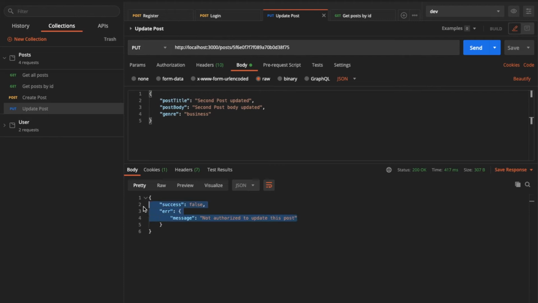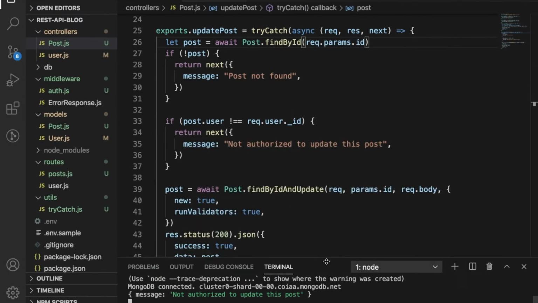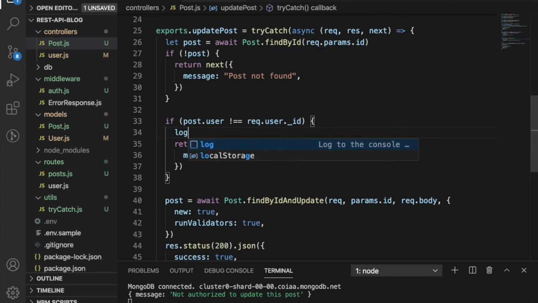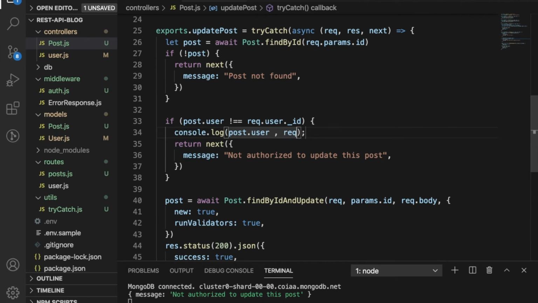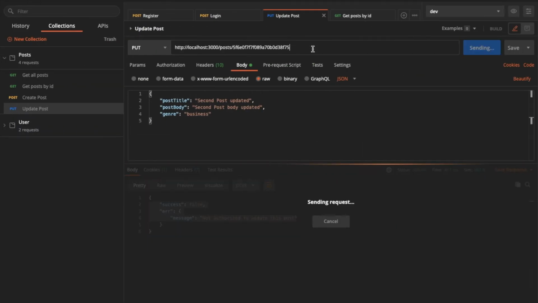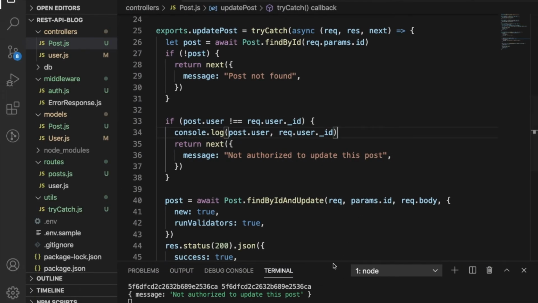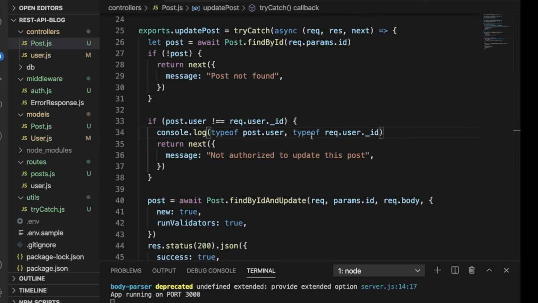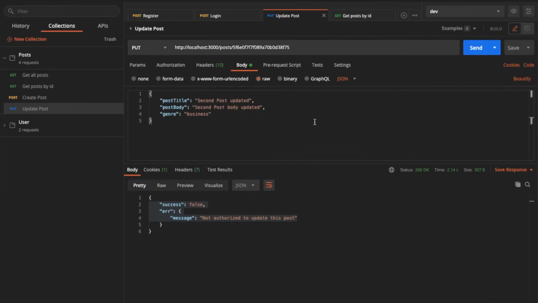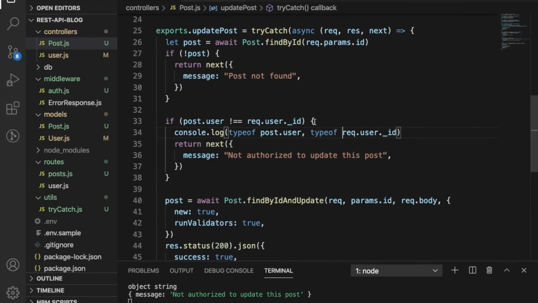Not authorized to update this post. What? Both are string and both are similar type of... okay.